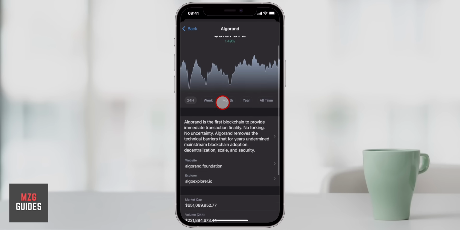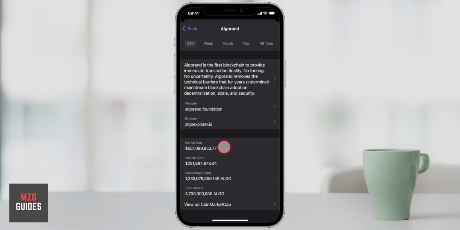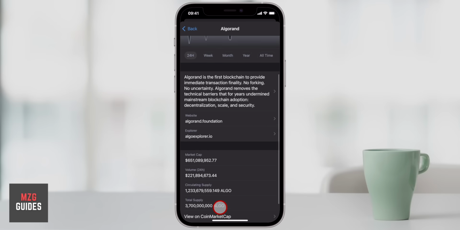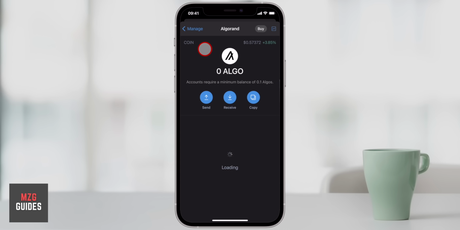You can also see some really good information about the cryptocurrency, the official website, and the market cap and some other trading information. You can also go through to the CoinMarketCap website and see all of the trades and trading information for the cryptocurrency. It's definitely not the most in-depth charting software. Of course, if you choose maybe a trading service, it's going to have some more in-depth and detailed information for you, but it is a good overview.